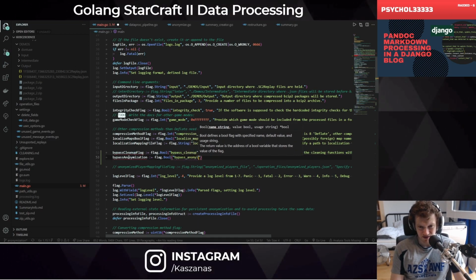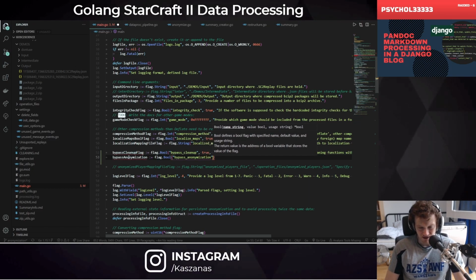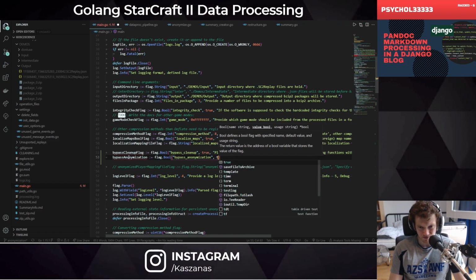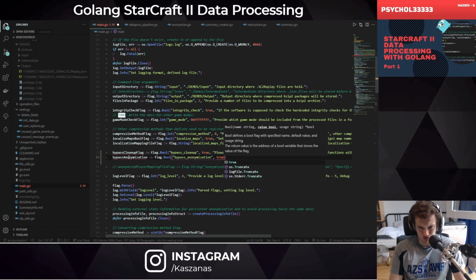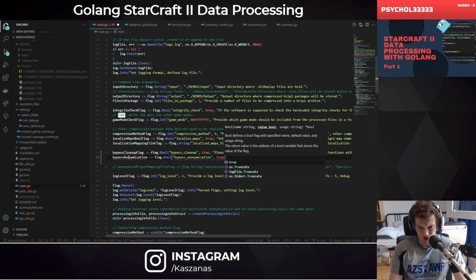So bypass anonymization. This is also, for my case currently, should be equal to true.